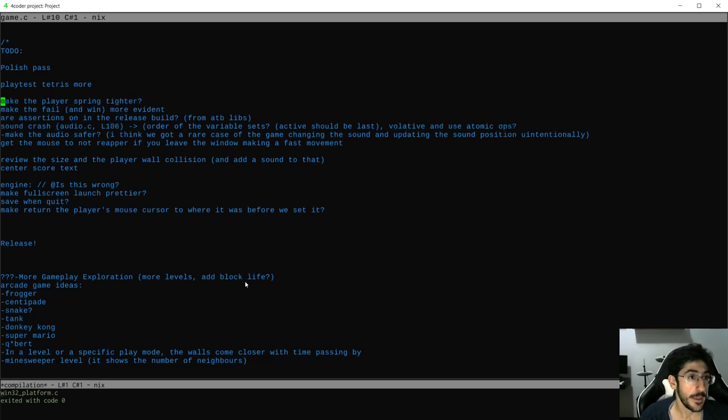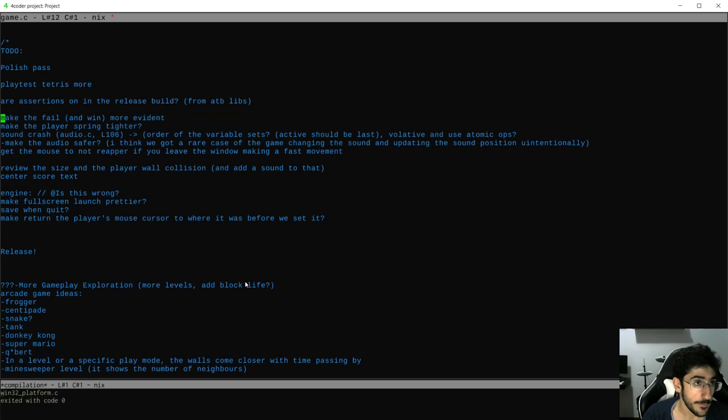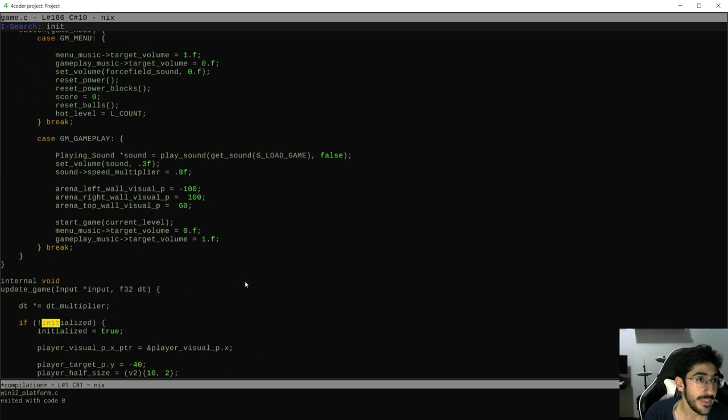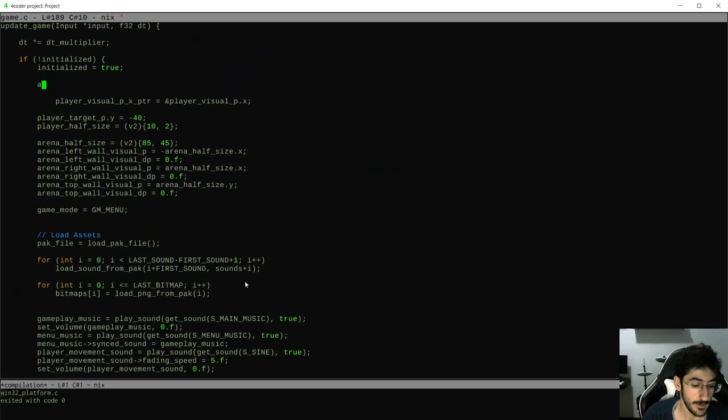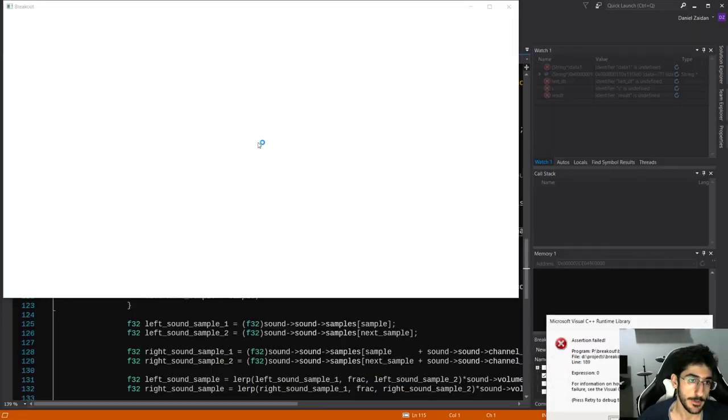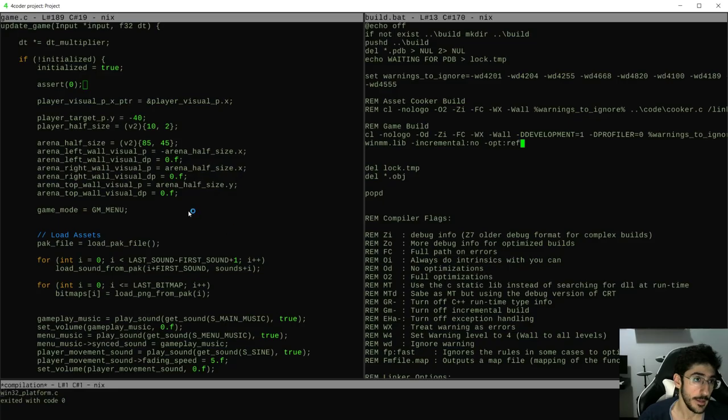So we finish this bug, make the play spring tighter, make the fail and win more evident. I think we're going to do these next time. Our assertions on the release build. I think I'm going to do this just before we do the audio thing, because I think the asserts are in the release build, and that sucks. So I'm going to assert 0, and we are on development, so we should assert. Nice. But if we go to non-development, we shouldn't assert. But the problem is, yeah, see, we do assert.